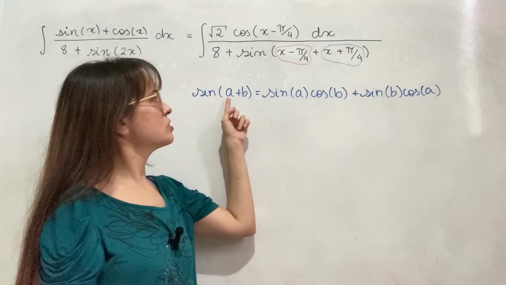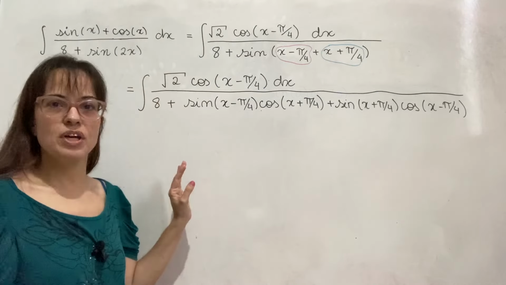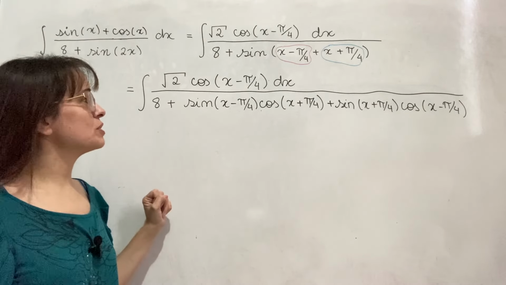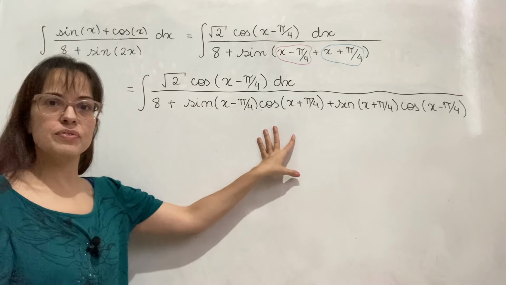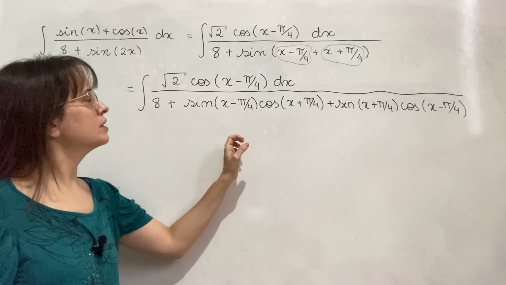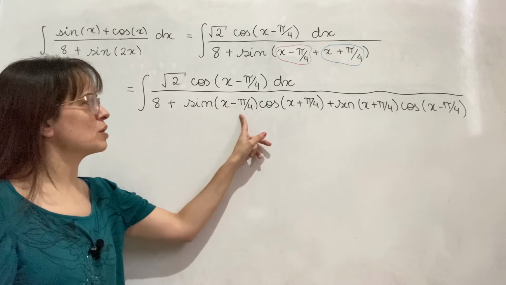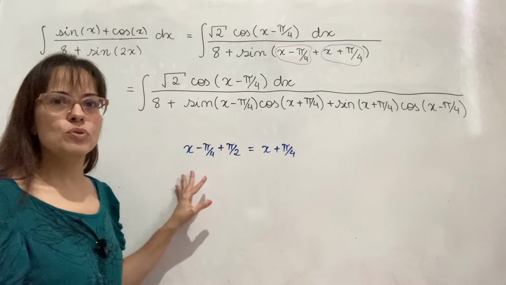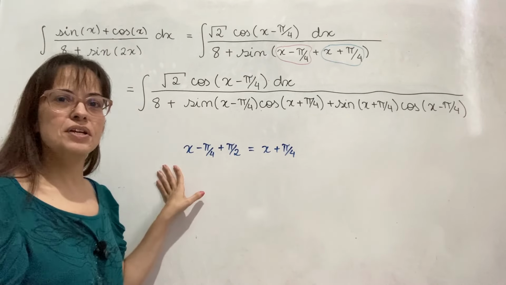And I'm going to use the a and the b as this pink and this blue thing here. Okay, so this looks very big, and it also looks a little bit concerning because I've been trying to make all the sines and cosines be of the same thing, and I haven't really done that because some of them are x minus pi over 4 and others are x plus pi over 4. I'm going to deal with that in a minute by using this equality here.